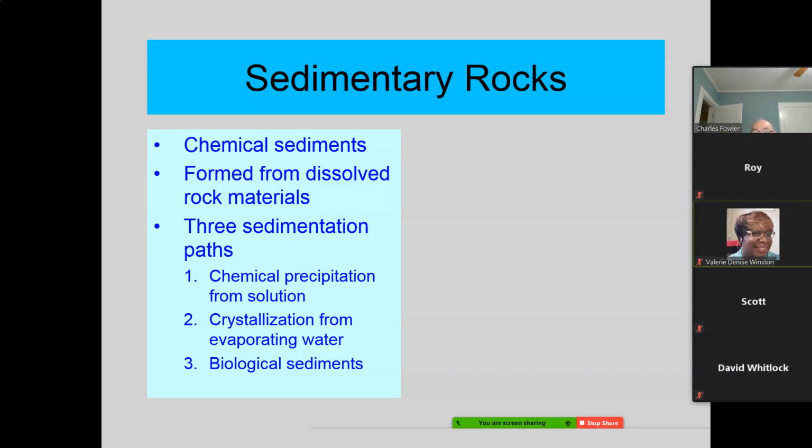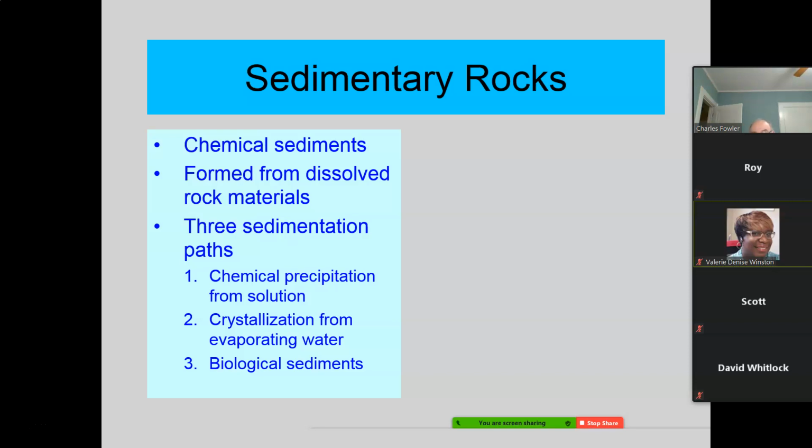So let's say that we had a solution coming down from a river somewhere that had come off the land somewhere and had all these chemicals in solution. And they met at the bottom of the ocean with another group of chemicals from another river somewhere, and they met down where it was getting really cold down there, and now some things come out of solution. That's chemical precipitation. That's a type of sedimentary rock that would come out of there. Now, that's one, chemical precipitation from solution.